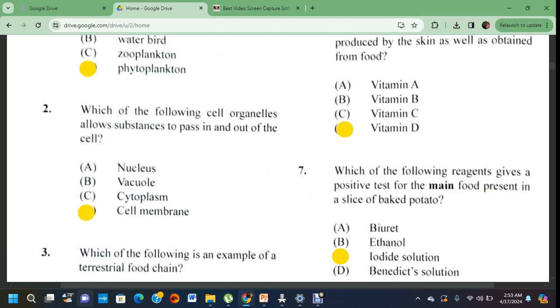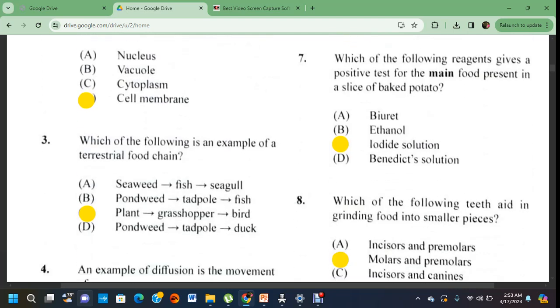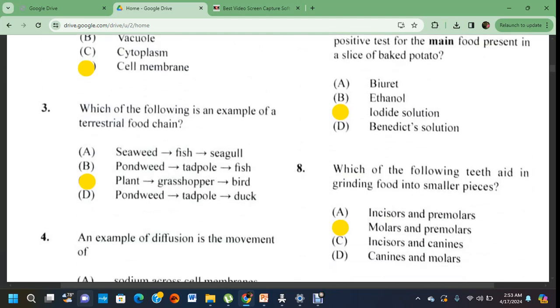As for the nucleus, it is what basically controls all the activities that take place in the cell. So the nucleus is normally described or called the brain of the cell. As for the vacuole, of course, it is what stores water. And as for the cytoplasm, it is basically that space of the cell that contains all of the other cell components. So let's move down to question 3.